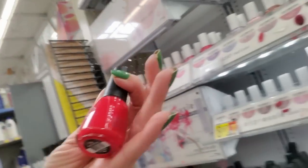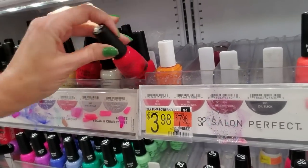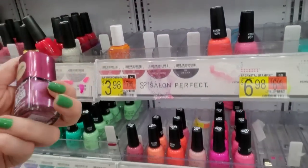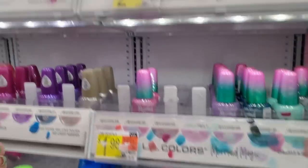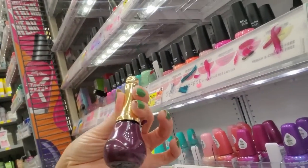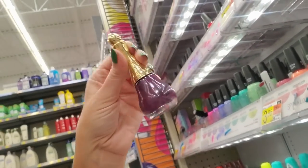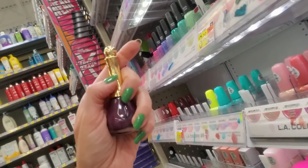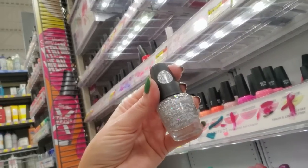Here's a kind of neon reddish, pinkish something — it's called Heartstrings. It is also full. This is more Heartstrings — I'm just going to stick them back there. Here is Ruby. Very pretty little metallic. What is that? This is a very fancy something or other — it has an alarm system. Somebody has opened it. NY NY Beauty Polish — I've never heard of it, but what a cute little bottle. It looks like you could rub it like a genie and come out of it. It's busted — maybe she already got out. This is just regular old Color Craze. I think it's the same thing, they just put it in a different bottle. This is called Glitter Bomb — it goes right there.